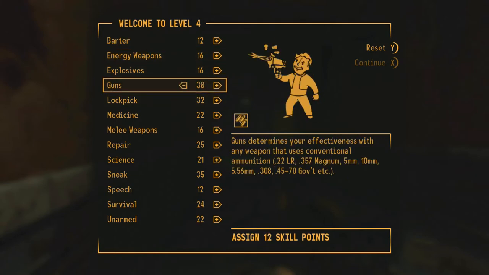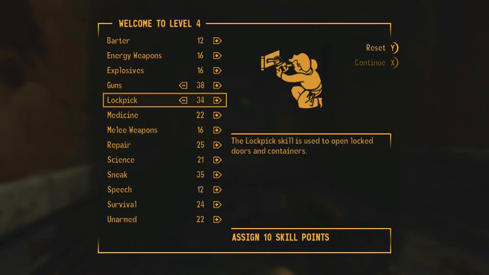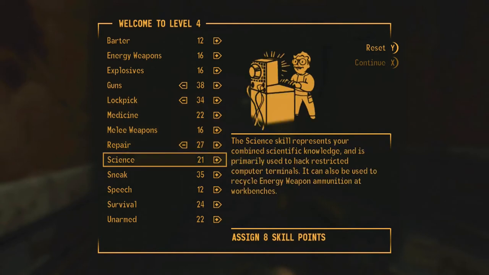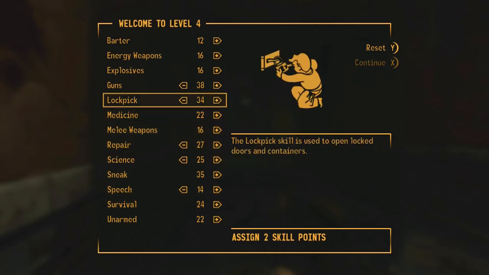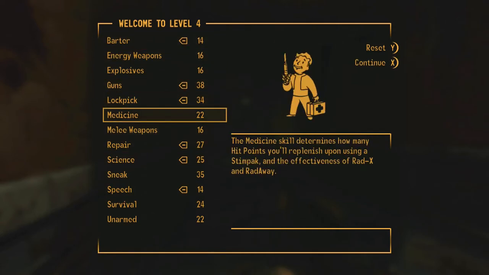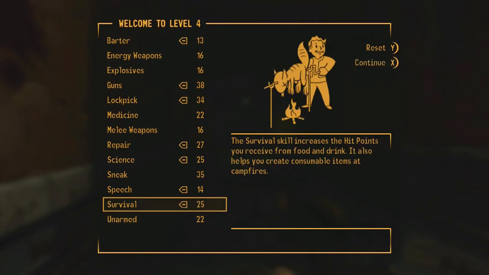All right, so, throw a couple in guns. Some in lockpick. Some in repair, because we've been repairing a lot of stuff. I'd like to get science up to at least, yeah, there we go. That way we can get to computers. A couple in speech. A couple in barter. And that's it. Take one out of barter. Put that into survival. Bring that up to a nice even 25.